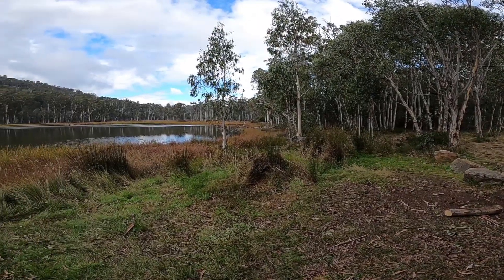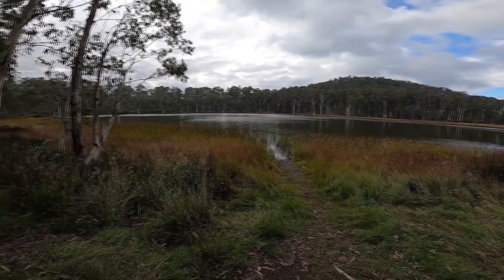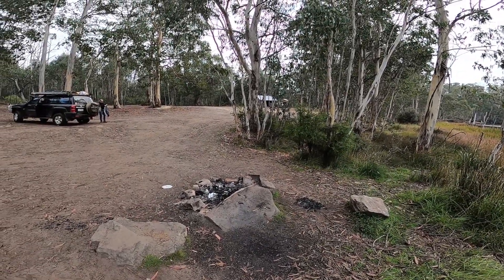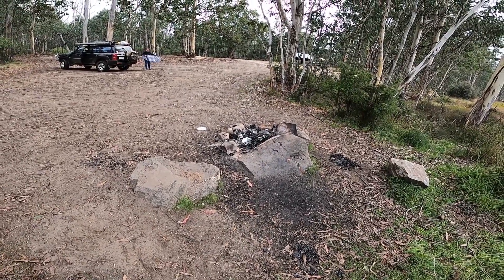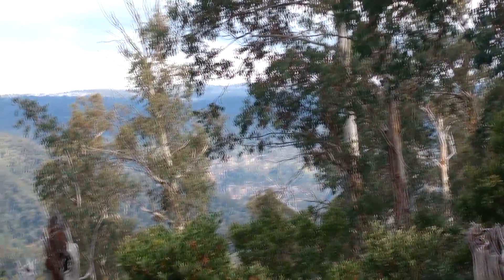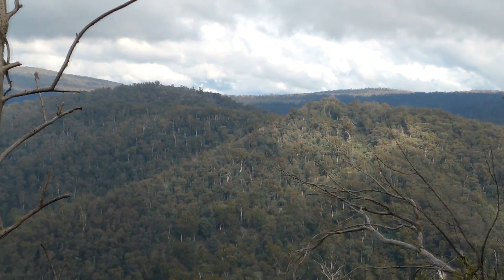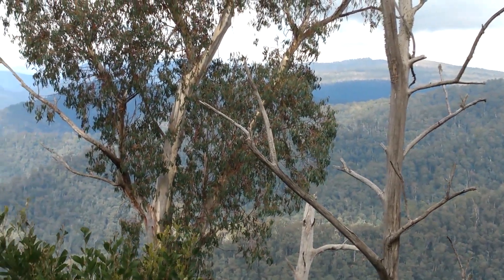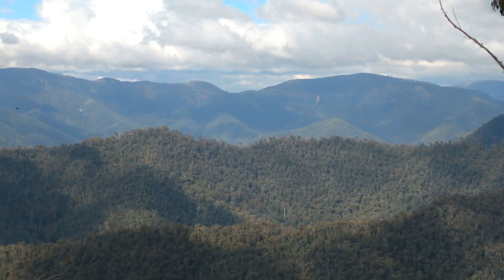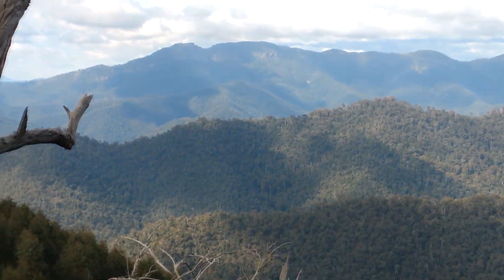This is Lake Cobbler — we've just stopped here to have a look around, it's a lovely little spot. A bit chilly for a swim, it's quite cold, maybe 10 degrees. There's a campsite here which looks okay, a couple of people have camped in it and it has some toilets. We're on Cobbler track just out from the lake and the view here is absolutely spectacular. It's just after 11 in the morning and as per typical of Victoria the sun is just breaking through. The snow guns are down below us and the vista is amazing.